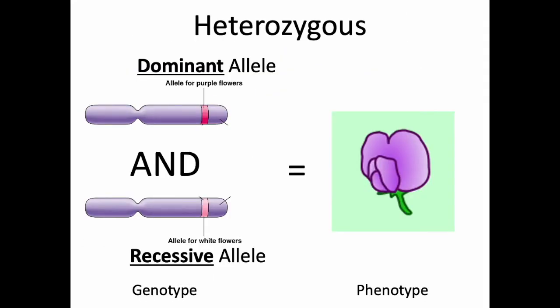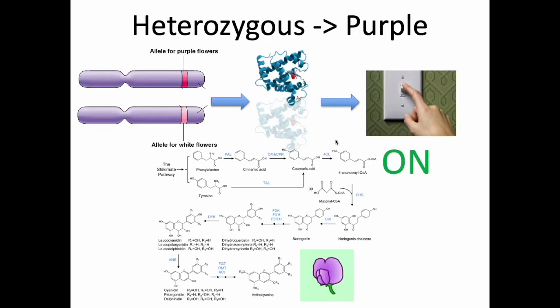So there are a couple of terms here, dominant and recessive. In the relationship between the purple flower allele and the white flower allele, we say that the purple allele is dominant and the white allele is recessive. We say that because of this relationship. When you put the two of them together, the phenotype is purple. White just kind of disappears here. Purple is sort of stronger than white in this matchup between the two of them. That's why we declare that purple is dominant and white is recessive. And again, we know this because of all the biochemistry of what happens.